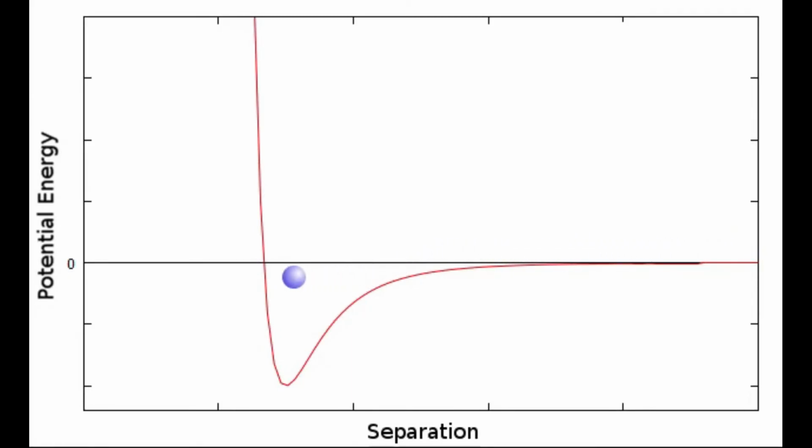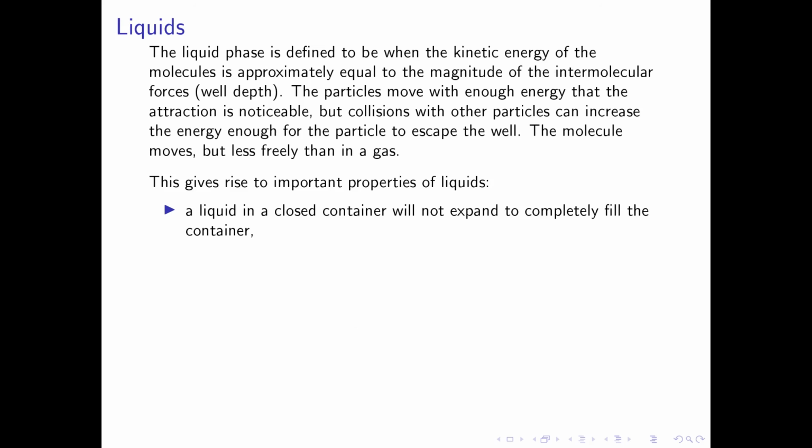In this video, we see that the particle moves with a small enough kinetic energy that the well is noticeable, and the particle actually does become temporarily trapped within the well. However, at some point, a second molecule jostles it enough to where it can pop the first out of the well and make it free again. It will move from well to well, being attracted and then knocked loose throughout the remainder of its motion. The intermediate kinetic energy of liquids gives rise to its properties.